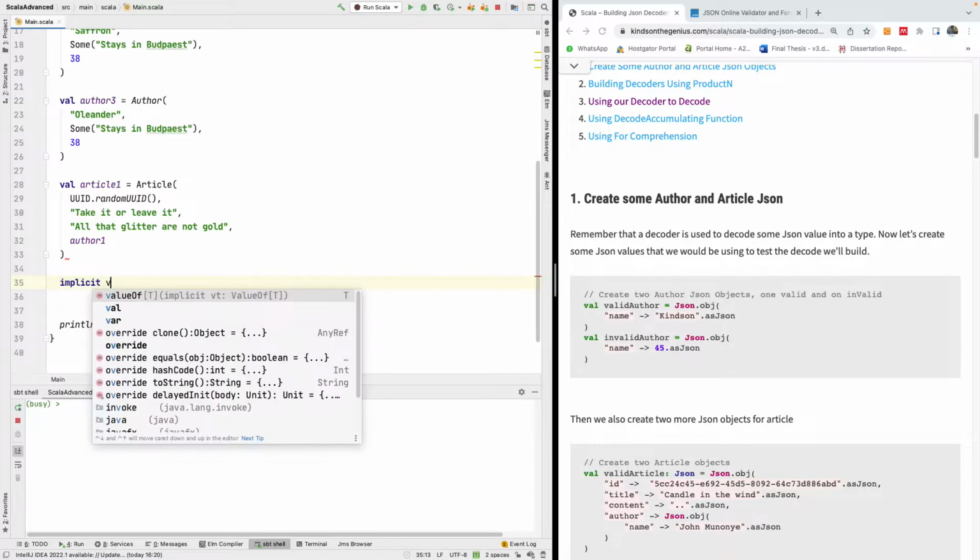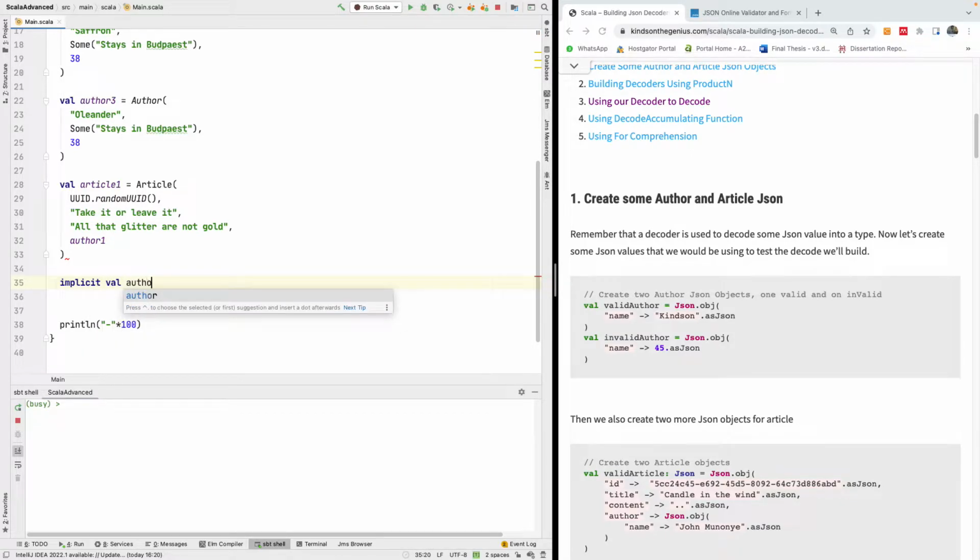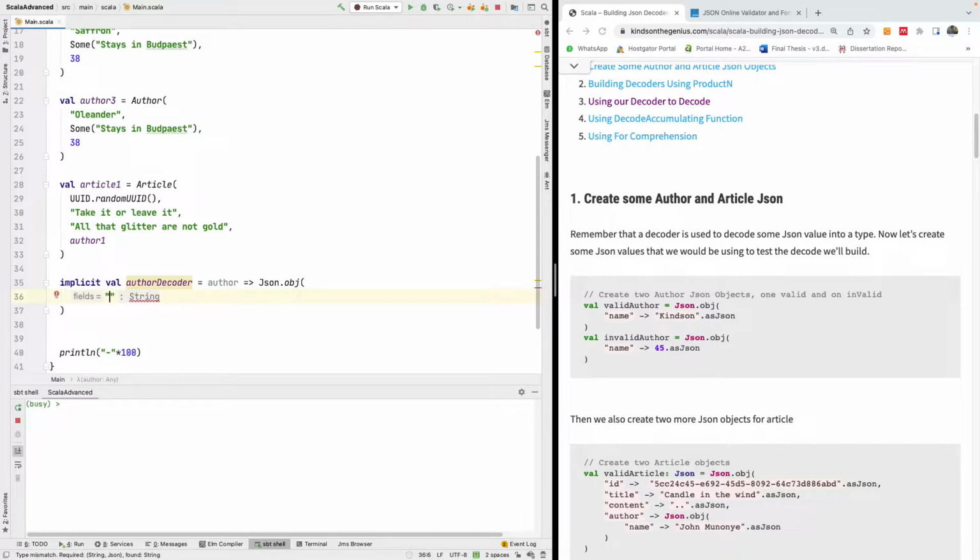In this case, we are going to be doing it for Author. So I'm going to say authorEncoder is equal to, it takes an Author and returns JSON. So it's going to be Json.obj, and specify the fields we want to encode one after the other.